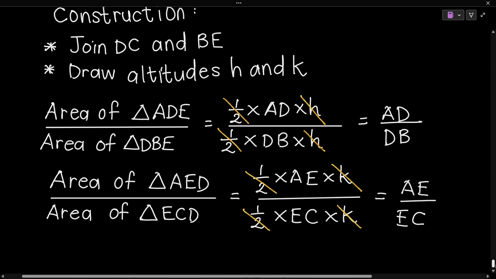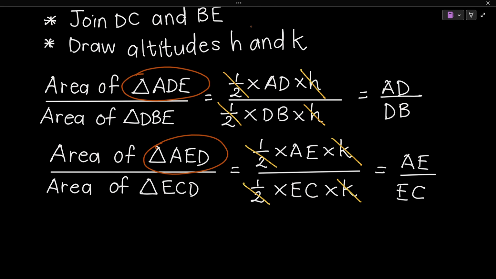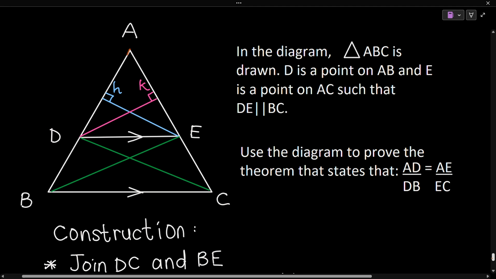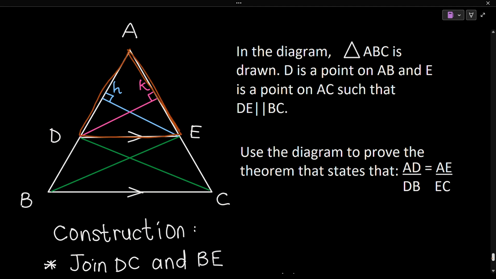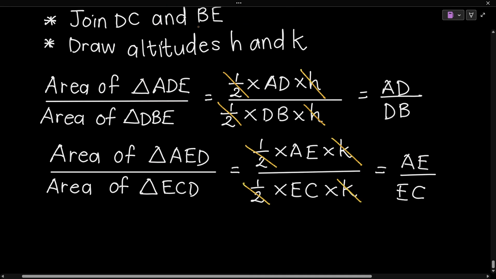The next part is for us to equate these two fractions together, but at the same time, we need to mention why these two fractions would be equal in the first place. Let's pay careful attention to the numerators of these fractions. In the numerator, we've got triangle ADE, and in the second fraction's numerator, we have triangle AED. What you need to notice about those two triangles is that they are in fact the exact same triangle. If we refer to our diagram, triangle ADE and triangle AED refers to the exact same triangle. So we understand that the numerators of these two fractions are equal to each other.